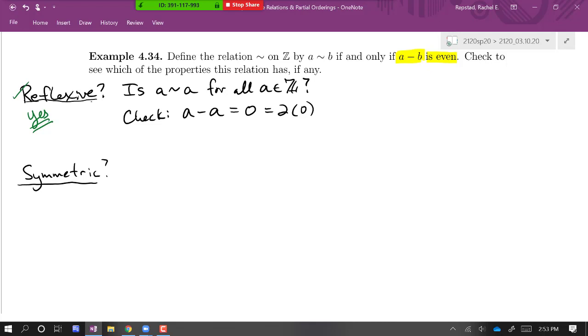And by related, you mean a minus b is even, right? 5 and 15? 5 and 15, yeah, because 5 minus 15 is negative 10. That's even, right? Can we reverse it? 15 minus 5 is 10. It's also even. So what I'm doing now is trying to develop a hunch. When we think about the relation going the other way, we just reverse the order of subtraction, right? Do we think that'll affect whether or not the difference is even?